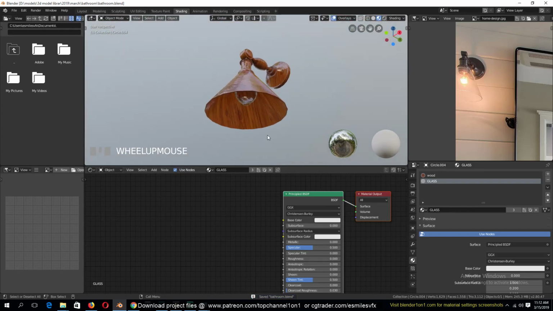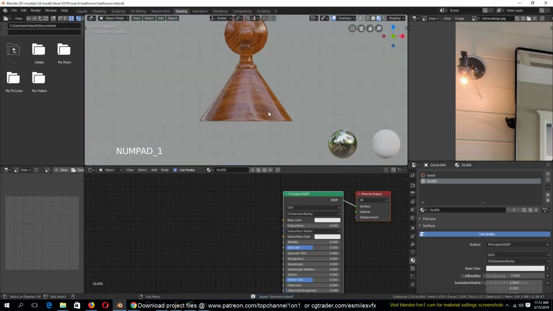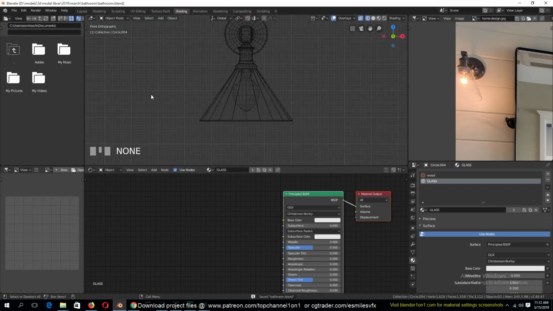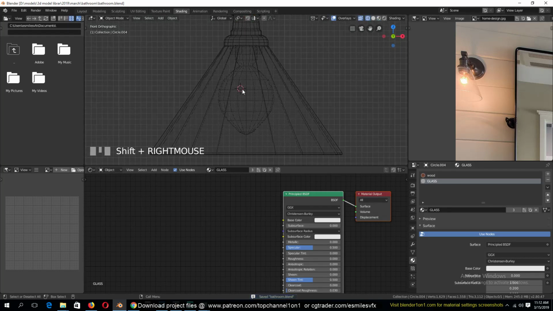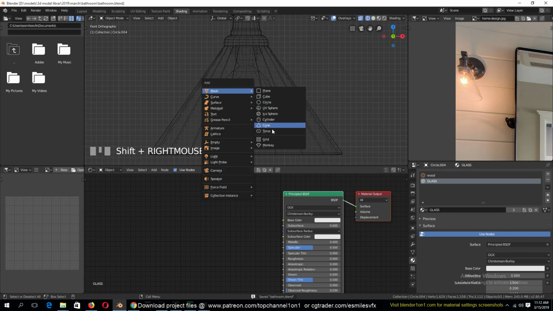So you can see. And just for this detail here, for those filaments, we can just add maybe a torus.